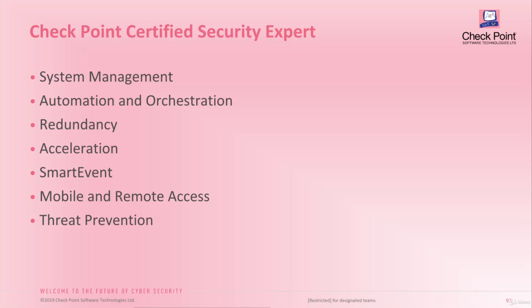And finally, in CCSE, we spend some time on threat prevention. Recall that there are two major categories of policy in Checkpoint. There are access control policies and threat prevention policies. Threat prevention includes the intrusion prevention, the anti-bot, antivirus, and others. And that's covered in CCSE. So these two courses, CCSA and CCSE, should be your next stop.